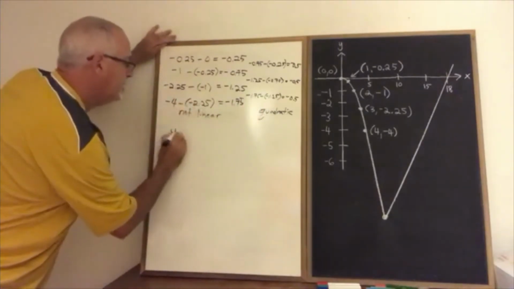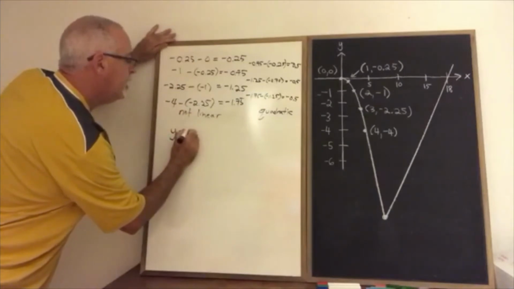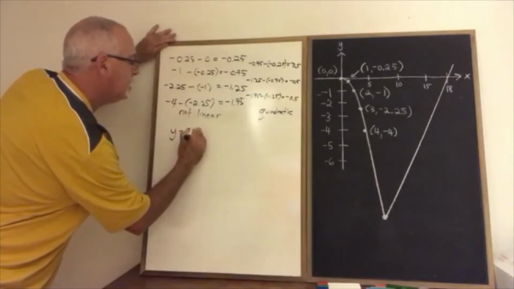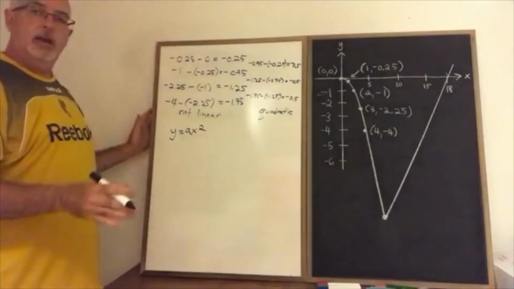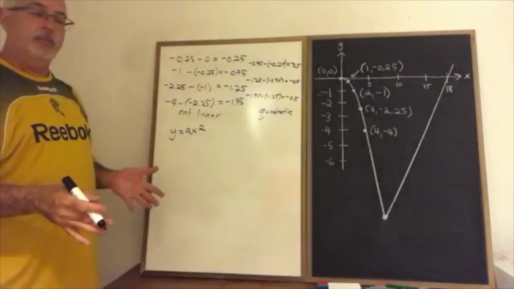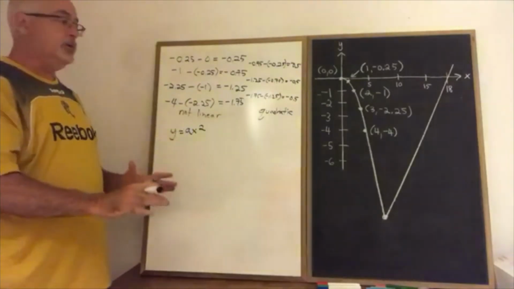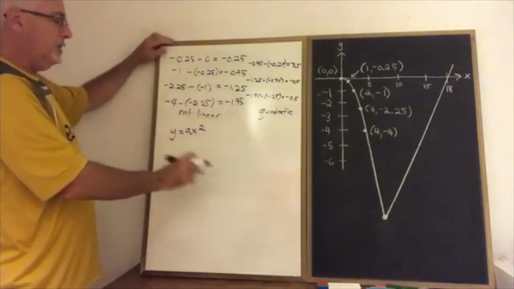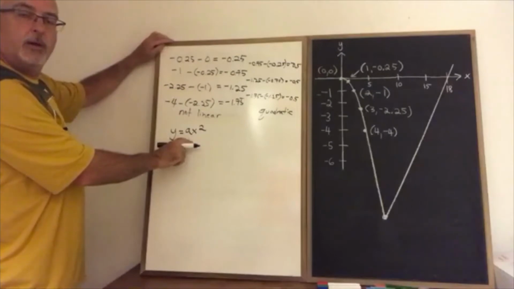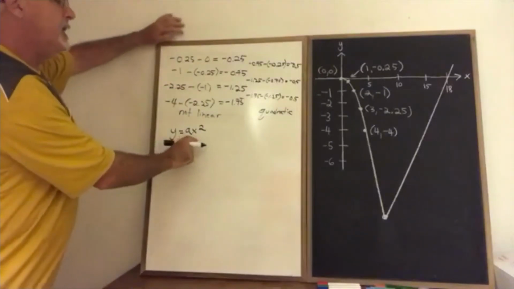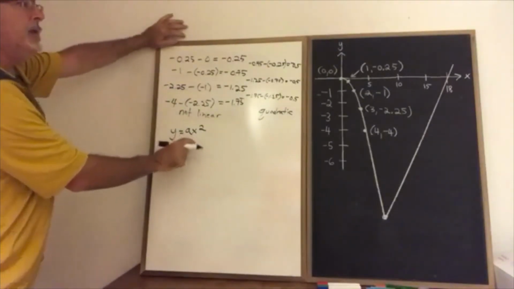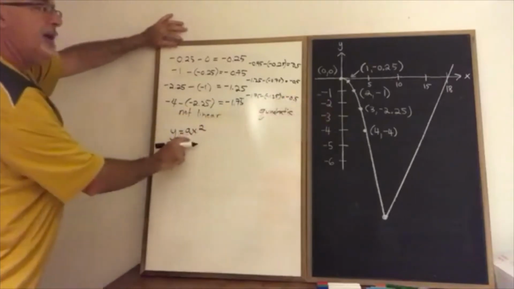I know for this course, it has to be an equation in the form of y equals ax squared. If you're studying a more advanced quadratic math course, then you have other forms and different things can happen in the questions. But in the course I'm preparing this video for, that's the only form of the quadratic the student is responsible for. So what we're doing to find the equation is simply plugging in one of our points to see what the a is.